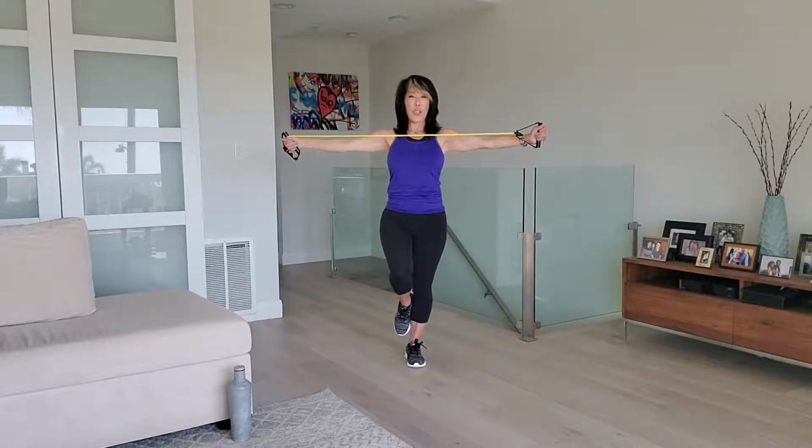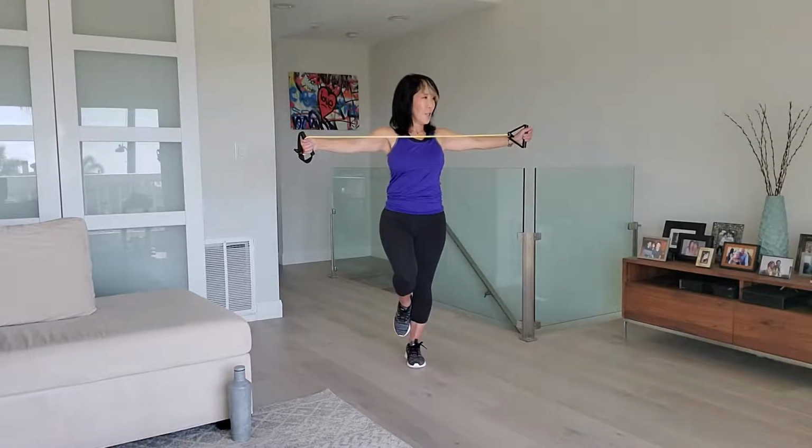One more time. Hold your knee forward. Draw your shoulders down. Press out with your tubing. Turn your body to the right. Turn your head also. Face forward.